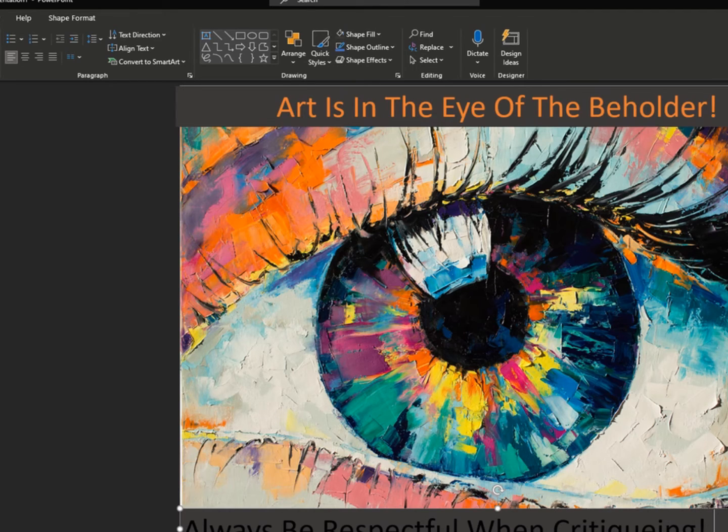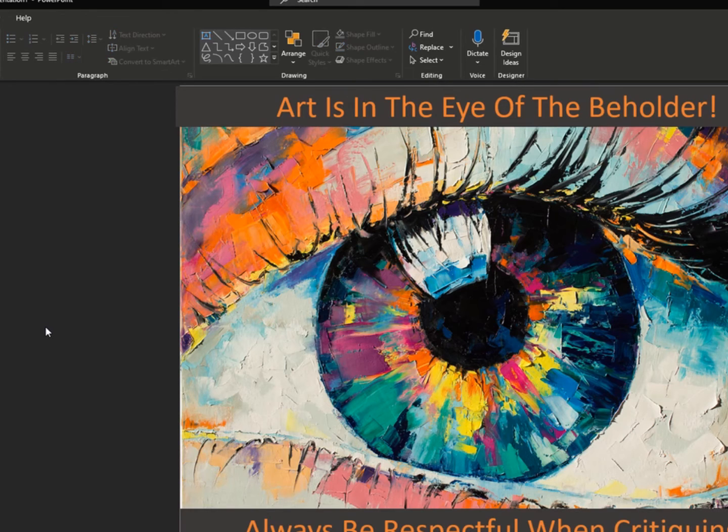Okay, and of course I spelled it wrong, so now you can just do a right click and it will pull up word suggestions. Now I'm going to highlight that entire sentence. I'm going to center it, and then I'm going to change it to orange to match the rest.